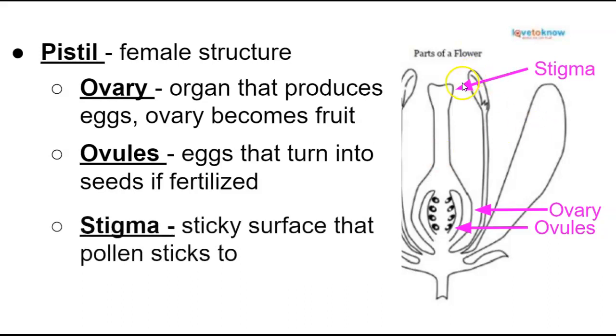And then at the very top here, we have a sticky surface. So we have to get the pollen, which is the plant sperm, to the egg down here. We'll talk about how that happens, but we have to attract the pollen here. And so the stigma is the top part here, and it's typically sticky. That's so that pollen, if it's blowing in the wind or stuck to a bee, gets stuck here, and then the pollen can make its way down to fertilize the egg.